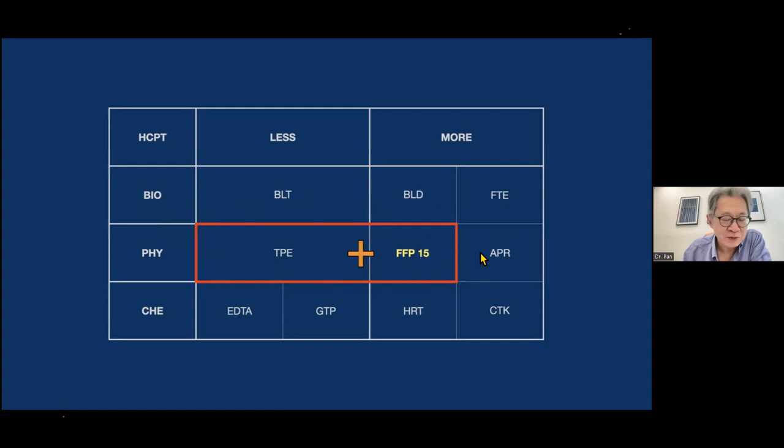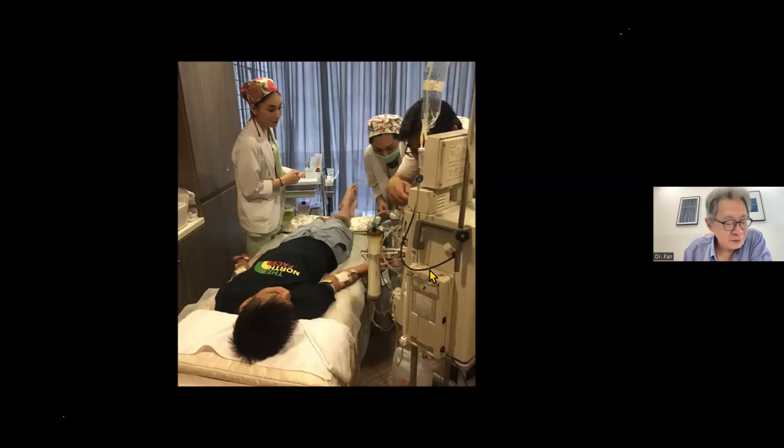So this is the first procedure which was done in my clinic in Taiwan, okay? You can see one of the TPE machines, and this is one of our patients. And you can see this is a technician and there are two nurses there, and everybody is quite busy trying to do this, okay? So we quickly found out that to perform TPE, the first thing is that it's labor intensive. Second, the patient is actually very frightened during the procedure because he later told me he's not very comfortable seeing his blood circulating outside of his body and things like that.